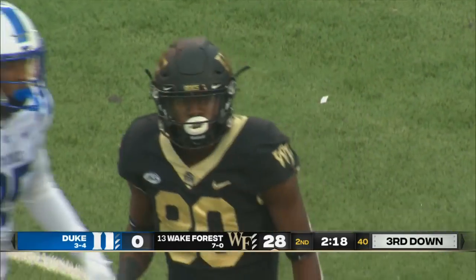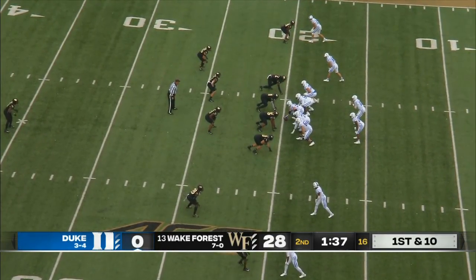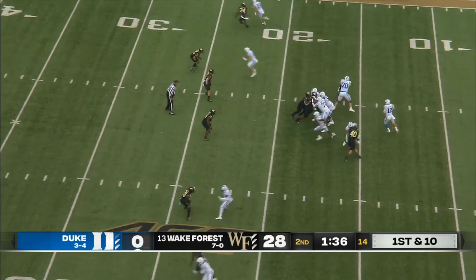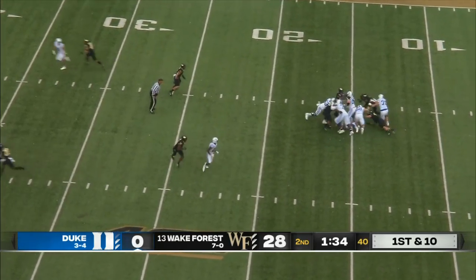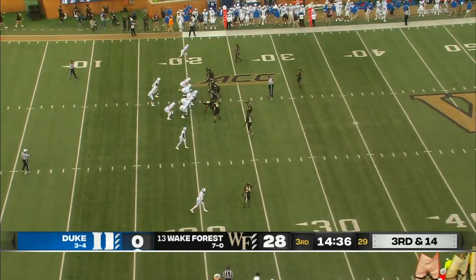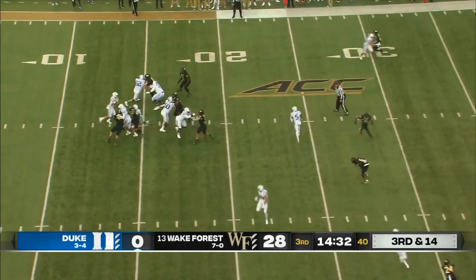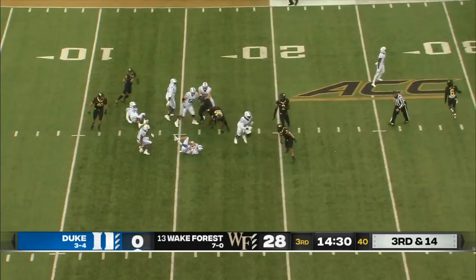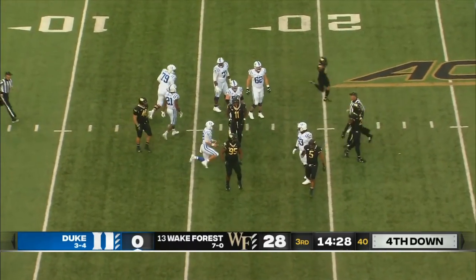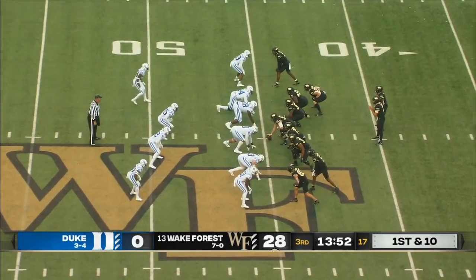What in the world — how did he get that off? Oh my gosh. He's been great. Deacon fans will hang that one on the wall. Here's Holmberg — he'll be sacked back at the 16. Not with a road win on a three-game losing streak. There was an intentionality heading into this week, and it's going to be three and out for Coach Cutcliffe's squad. Likely to be a top 10 team, very close, if not a top 10 team when the first rankings come out.